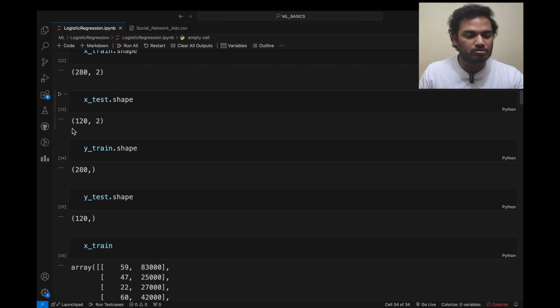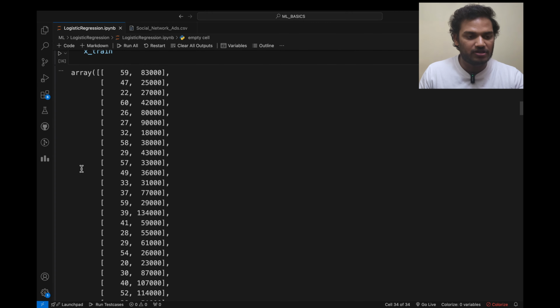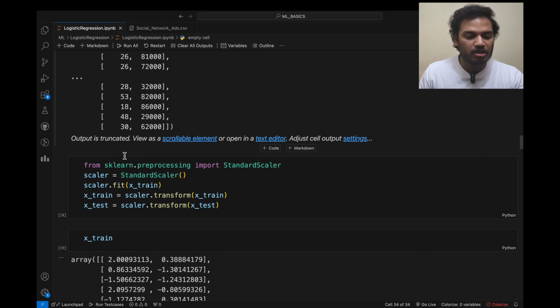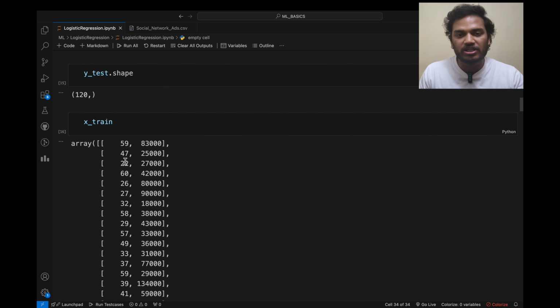Okay, so this is our data and you can print this data and check it as well. So this is our Xtrain and this is our Xtest. Okay, and here if you observe, this is something like age and salary, right? So there is no need for us to do some encoding on it. So directly we can go for the other pre-processing technique, that is data scaling.